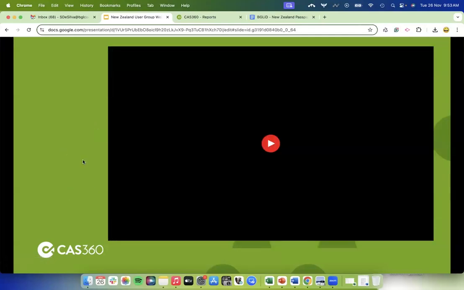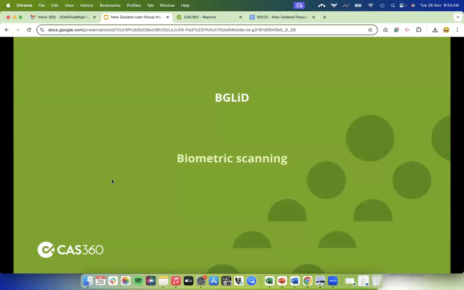So those are some exciting changes that we've made around biometrics. Just to recap, it is currently available in beta for New Zealand clients, and driver's licenses are currently available. Just to quickly touch on New Zealand passports, there are a few steps that you need to follow before we can allow a New Zealand passport biometric verification.